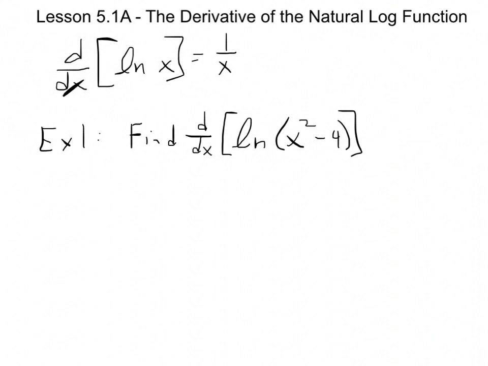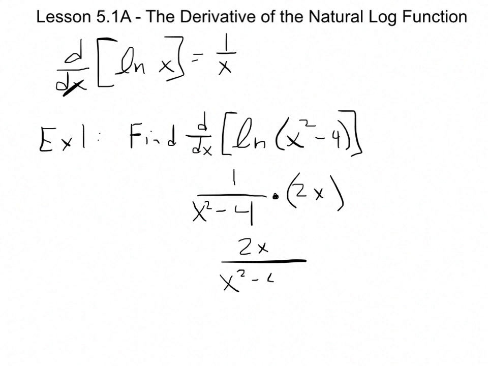Right? So the derivative of this thing will be 1 over, not 1 over x, but 1 over x squared minus 4. So I've got 1 over x squared minus 4. Now the chain rule: times the derivative of what was inside. Right, now what was inside? Well, x squared minus 4 was inside, and so the derivative of that is 2x. Great, so we end up just writing 2x on the top, x squared minus 4 on the bottom, and this is the derivative of the function that I was originally working with.